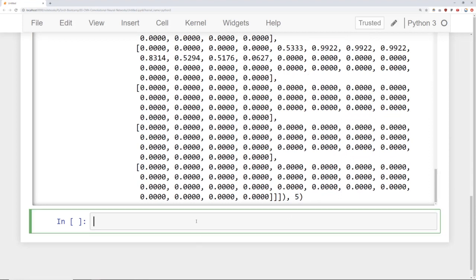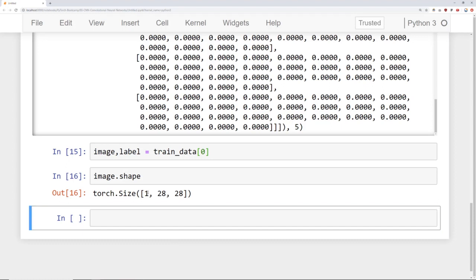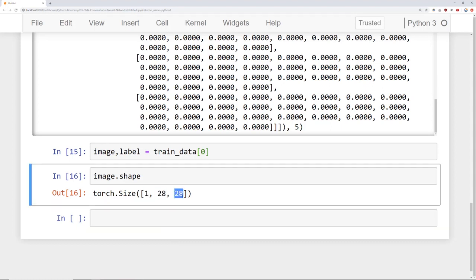So let's check it out. In fact, let's do a little bit of tuple unpacking. We'll say image, comma, label is equal to train data 0. Run that. And then let's check out this image. We can check out the shape of the image, and we can see right here it's 1 by 28 by 28. The reason we have 1 here is because this is a grayscale image, so there's essentially just a single color channel for black or white.